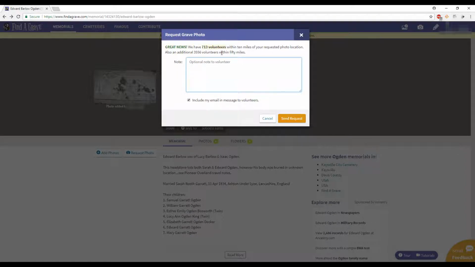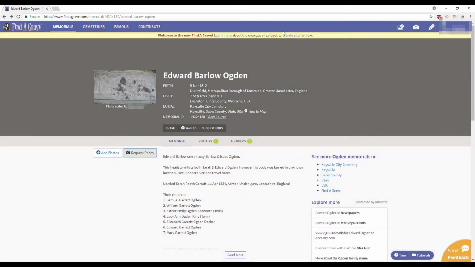So, like I said, they actually ask somebody in that 10-mile radius, or somebody within that 50, to go find the headstone or the picture you were looking for. And if you want to leave a note to them, you can leave a note right here for the volunteer. So I'm going to close out of that.